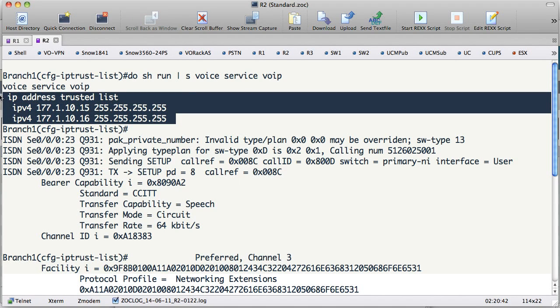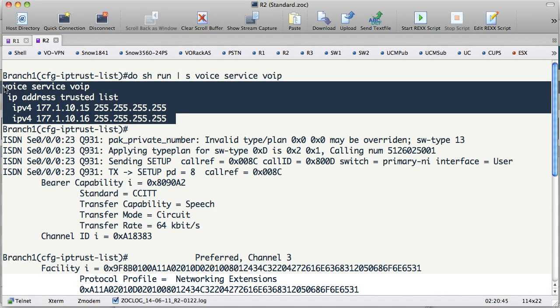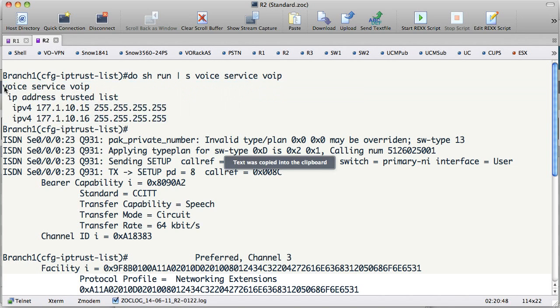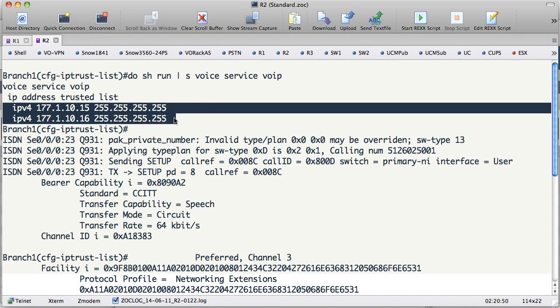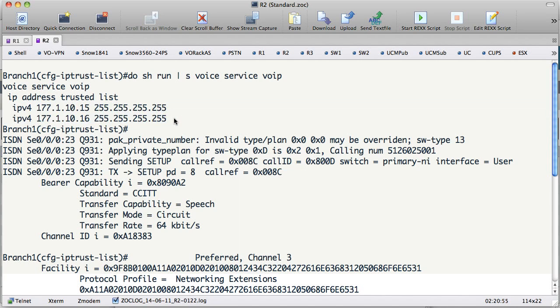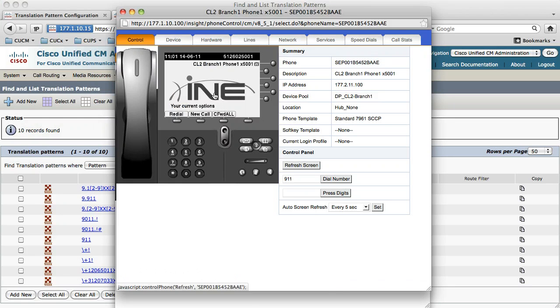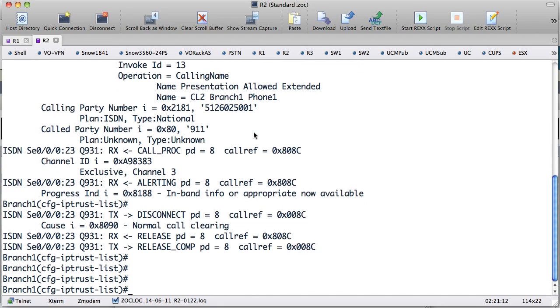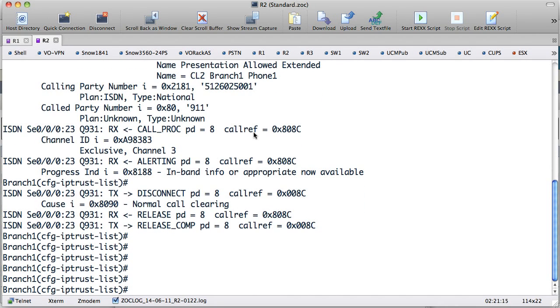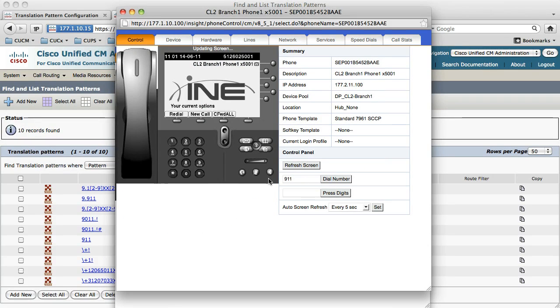Just remember, especially if you're dealing with CUBE, which absolutely needs this setup, that you input any and all IPv4 addresses, either subnets or hosts, that you will ever need to do signaling with. Okay, this is not for media, this is for signaling. Otherwise, if this was for media, and the media would go directly between the phone and the gateway, then when I tried to set up the call, and I guess we could just do this real quick. Let's go ahead and try to set up the call.